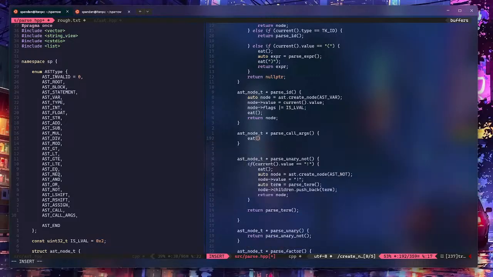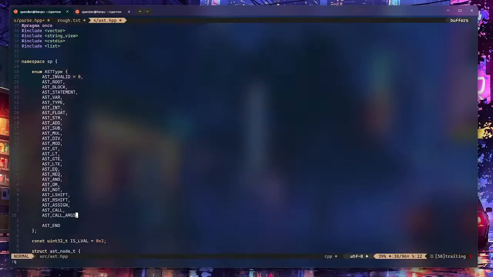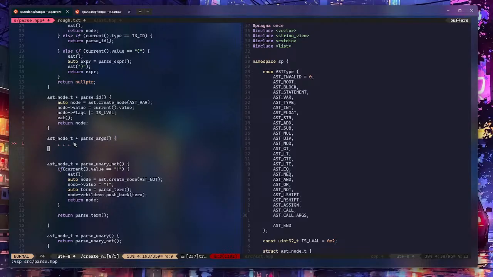So first of all, we will eat, or okay, let's keep these braces out of the arguments. The arguments are just comma separated lists. So we'll just call it AST args for now. Okay, we can look at it later. So yeah, what we do, we first parse the term.